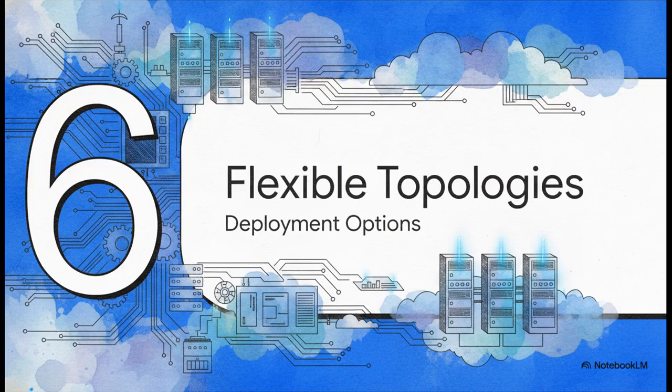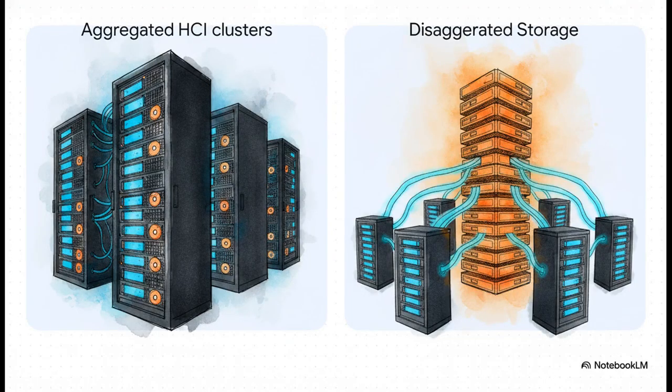Finally, part 6, flexible deployment topologies. Let's look at how you actually deploy this. Let's bring this deep dive back to practical reality for a second and look at how this scales physically across the data center. vSAN offers 2 really distinct models. First, you've got the classic aggregated HCI cluster, where your compute and storage are sharing the exact same hosts. But second, there's disaggregated storage, now branded as vSAN Max. And this is fascinating. It allows you to build a centralized, shared storage cluster that provides resources to external compute clusters. So if you just need, say, a few more petabytes of storage, you can scale it independently. You aren't forced to buy expensive compute licenses that you don't even need.